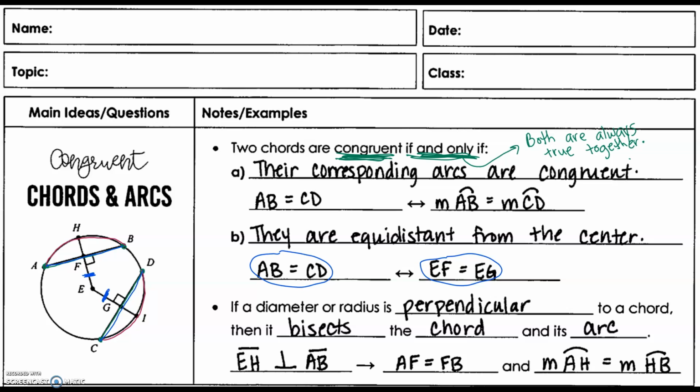If a diameter or radius is perpendicular to a chord, then it bisects the chord and its arcs. So if we have this perpendicular symbol right here, then what that means is that CG is congruent to DG, which is also congruent to BF and FA. So all four of these segments that I'm highlighting are also congruent. I just had to lay out the definitions. This is what you would read in a textbook, but I promise it makes a lot more sense when we actually do it in a problem. So let's see some examples.